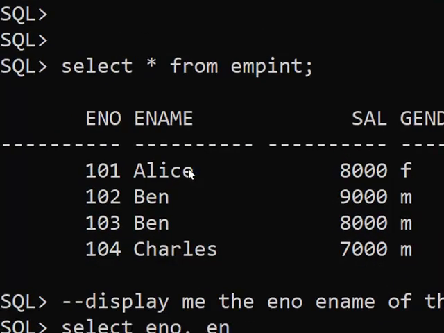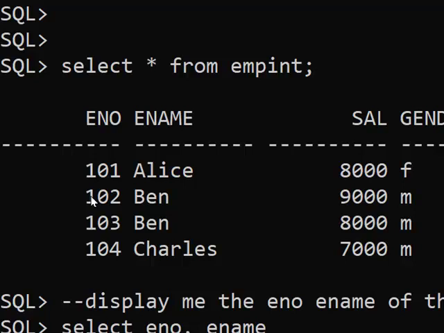So what will we select? Select E number, comma, E name from employee where salary equals to select max of sal from employee where gender equals to m, which is the max salary.